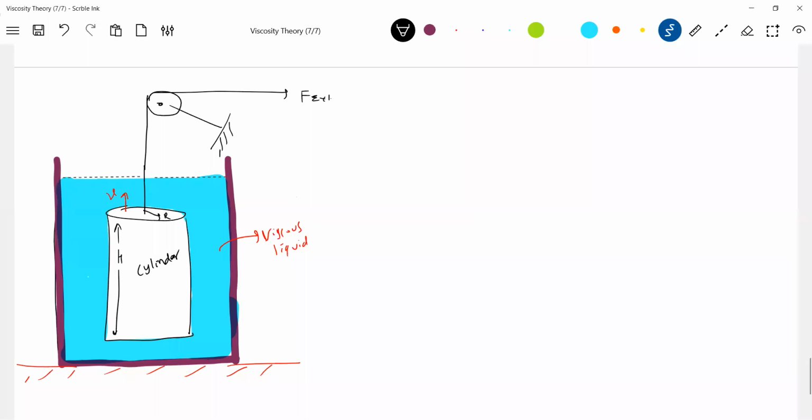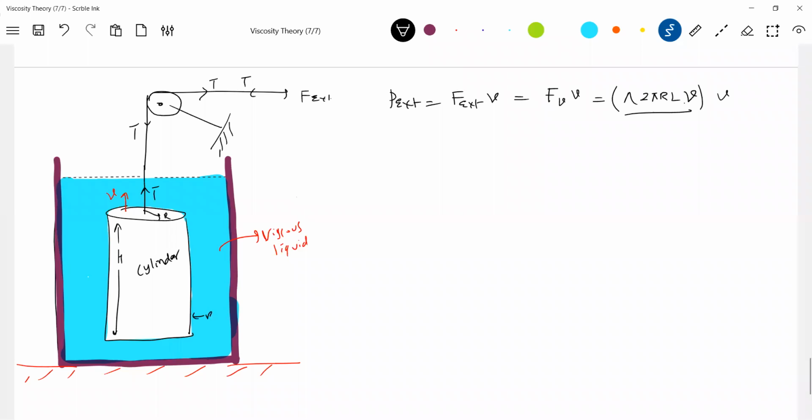So what is the force, the tension force that I apply? The tension will act here. Where does the viscous drag act? Everywhere on the curved surface. Is it okay, fine? Then I have to move with a constant velocity. So the external power should be equal to F external into V. F external should be equal to the viscous drag into V. Now what is the viscous drag? Eta, surface area 2 pi R L, velocity V, into this is V.